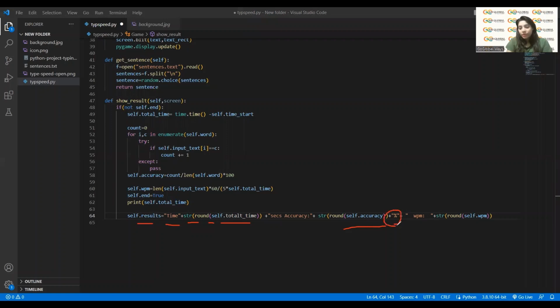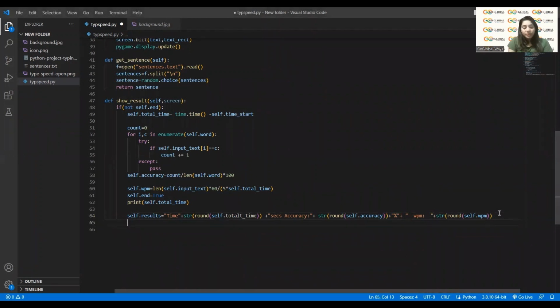That's why I'm putting percentage sign here. Then WPM you are writing. WPM will come onto the screen and you will get the WPM from whatever, the WPM comes up with. So that's what I wrote here. Okay, means it's a presentation of how it looks like onto the screen.